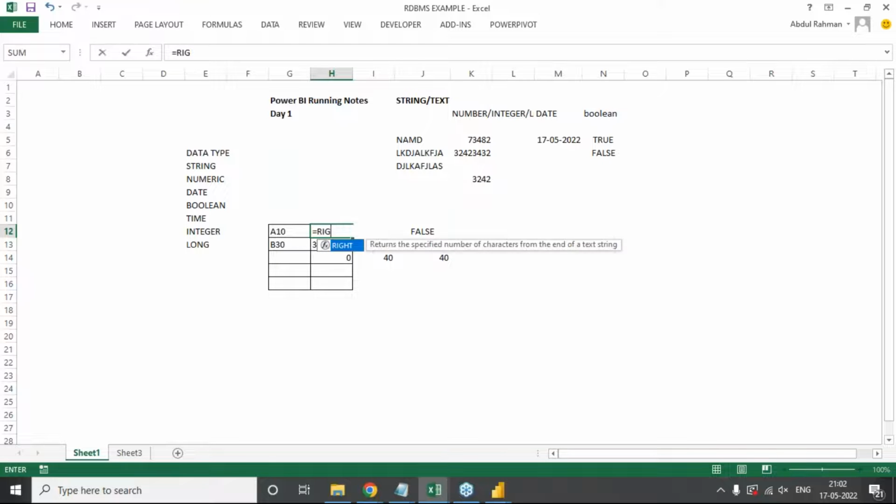Okay, so I have one formula called right. We have the same formula in Excel and Power BI also. With the help of this formula, I'm going to extract my last two digits. So now it's going to give me the last two digits, 10 and 30. Now if I'm trying to apply sum on top of this, my sum function is not giving me the expected results. Why? Because this right function gave output in string format. String format in the sense of string data type.